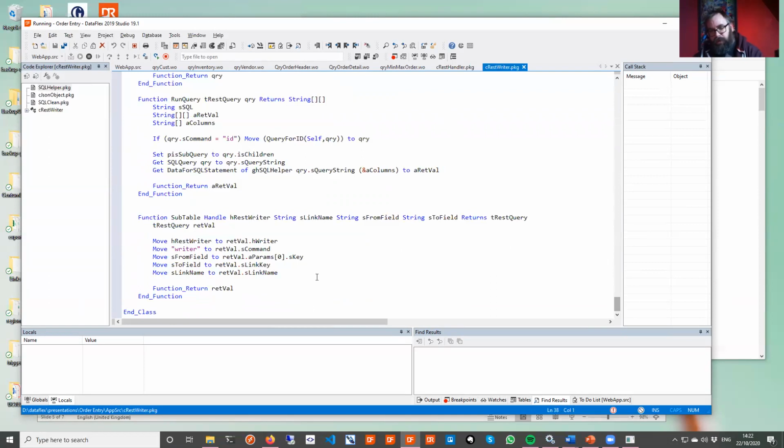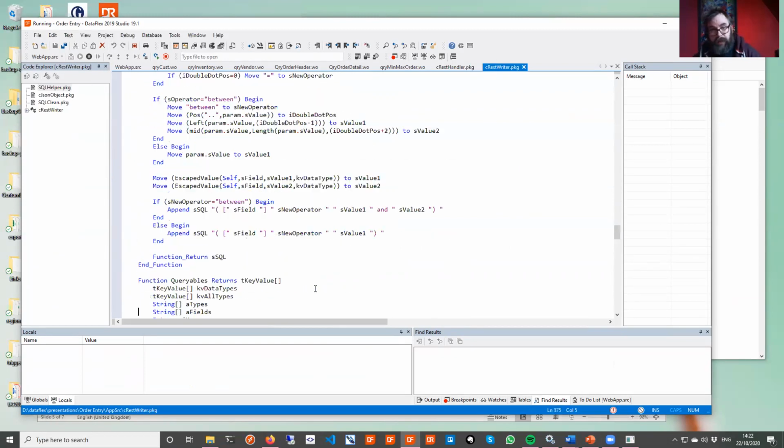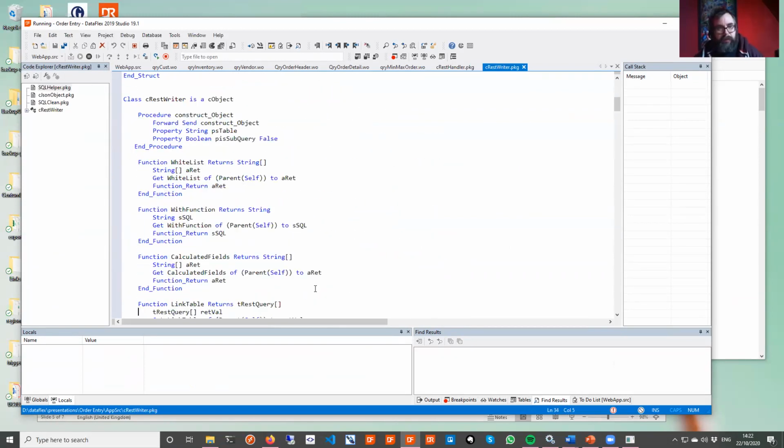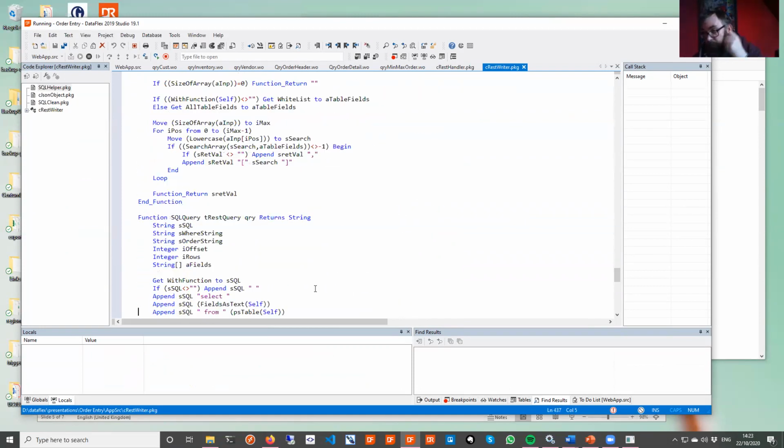All that sort of functionality which we saw is less than 500 lines of code, and I'm quite verbose as well in terms of how I code. And what we do is we clean up the parameters that come in. So for example, if you say is dot greater than, we clean that up so we make sure nobody's injecting any SQL.